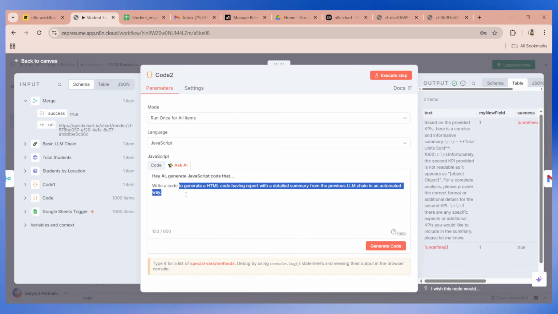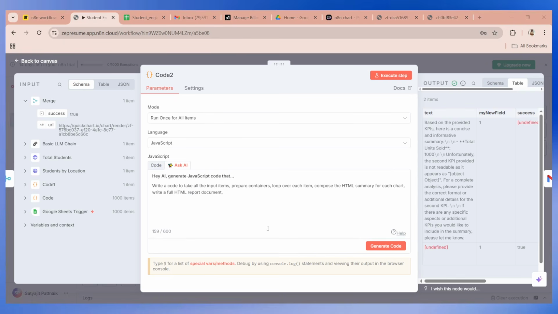Okay, write a code to take all the input items and then prepare containers, loop over each item, and then compose the HTML summary for each chart, and then write a full report document.